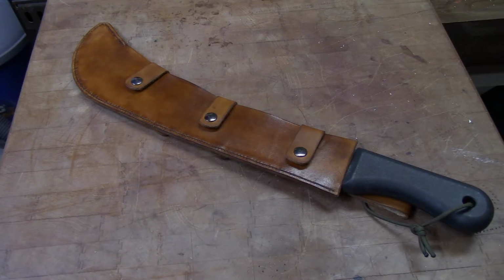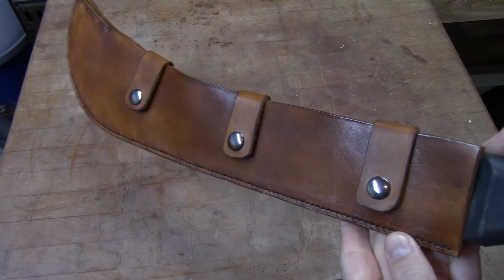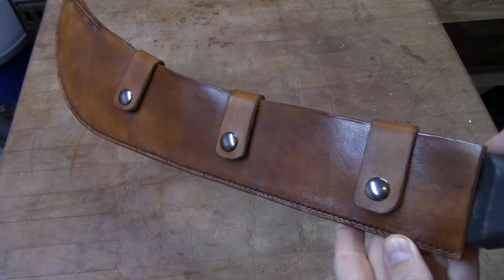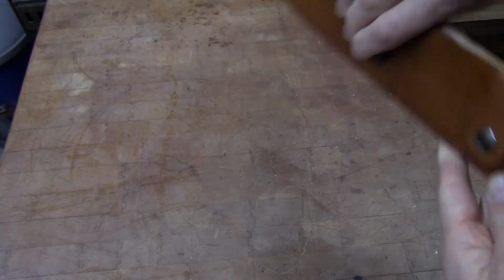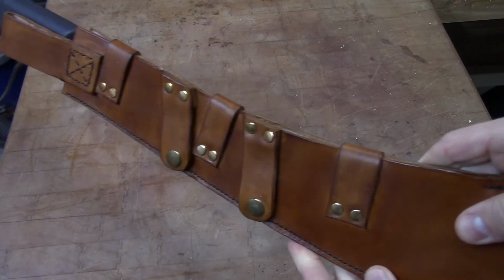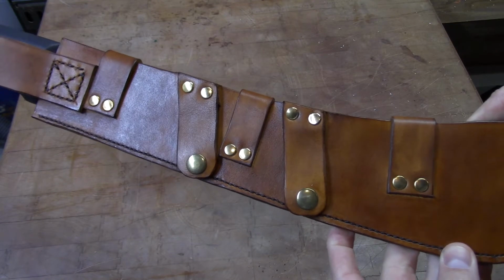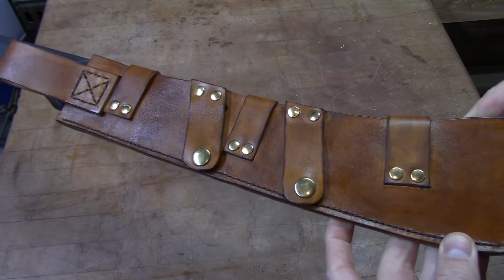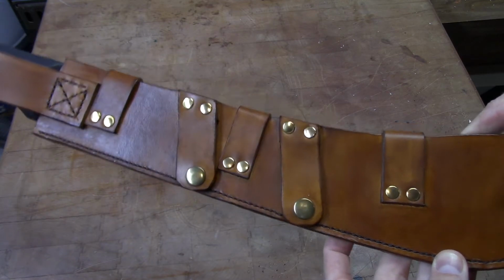About a year ago, I made this sheath for this Cold Steel machete using just the items that I had on hand, such as these brass snaps here on the front and a lot of brass rivets here on the back. And I've never really been happy with it. So today I'm going to change all this out for better hardware.